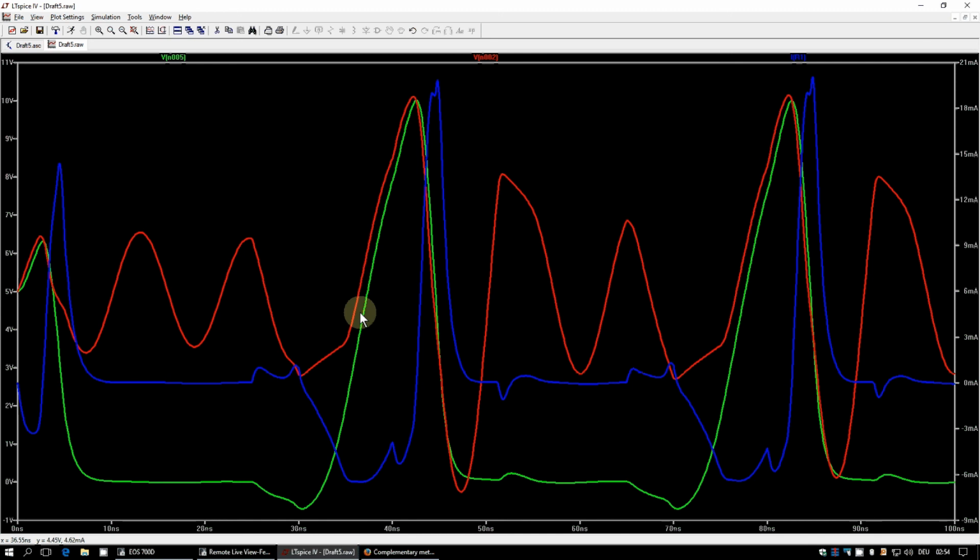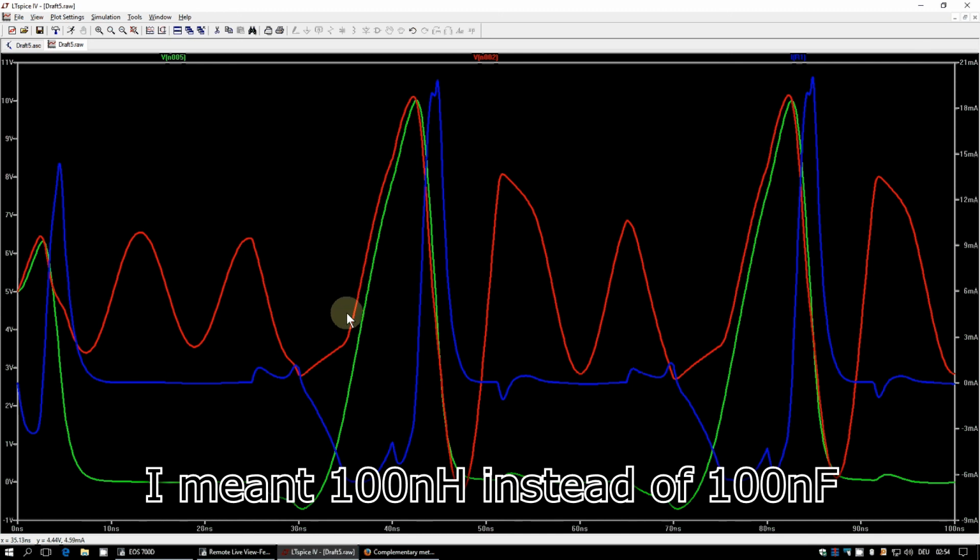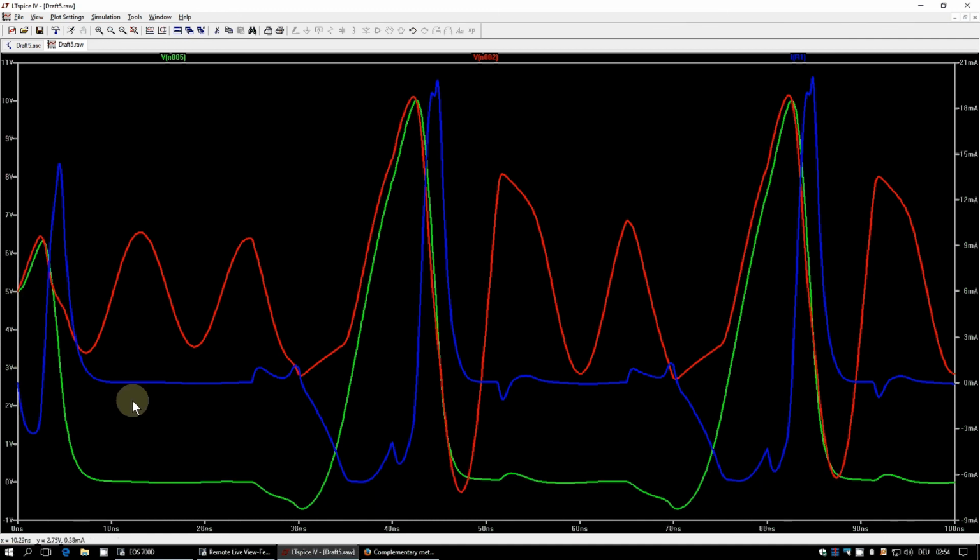Unbelievable. This is 100 nanohenry without a bypass capacitor. Look what our supply voltage is doing. It wreaks havoc. The output shapes are unrecognizable. So that is the reason why you absolutely have to insert a bypass capacitor. If you didn't, we even get overshoots up to 10 volts, which could potentially destroy your IC if there's enough energy in this voltage spike.